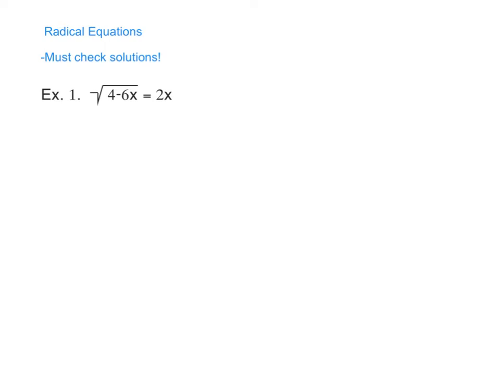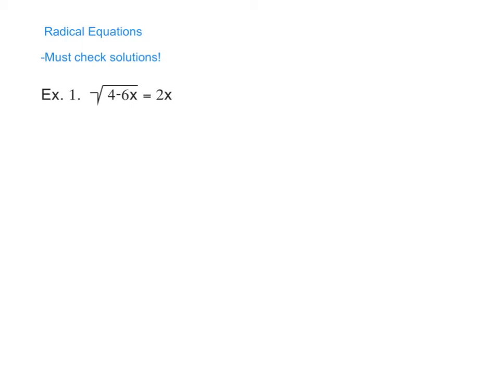In this lesson, we're going to look at what we call radical equations. I'm only going to do some examples that have just square roots in them. It's this radical part, but we're only going to look at the square roots. You could have cube roots, fourth roots, and so on, but you're only going to be responsible for those square root problems. So key here, you absolutely must check your solutions. And when I say check your solutions, you actually have to plug it back in here and make sure it works. I'll explain why when we get to the solutions of this first example.